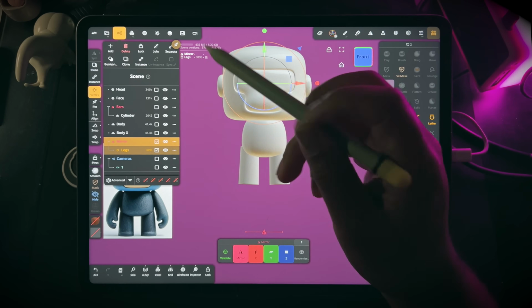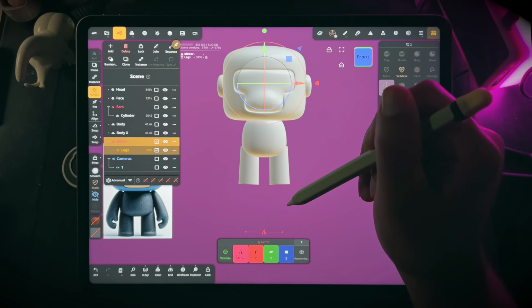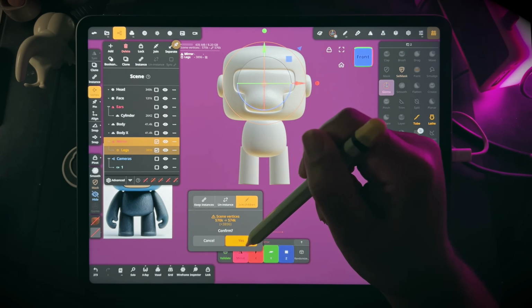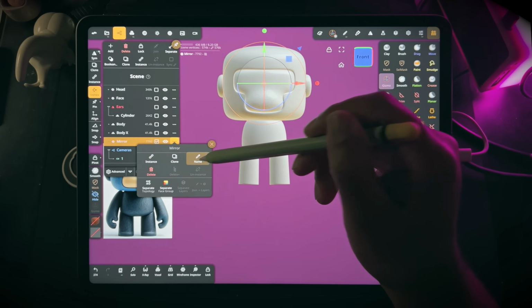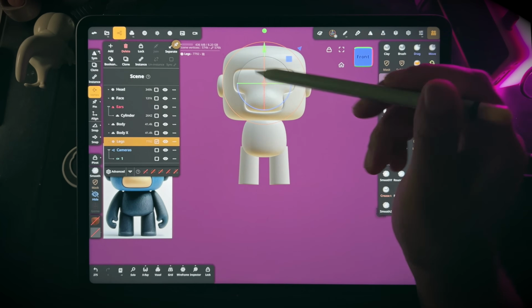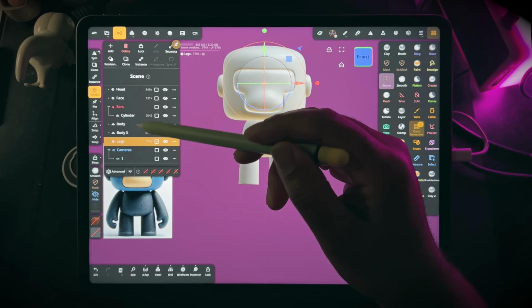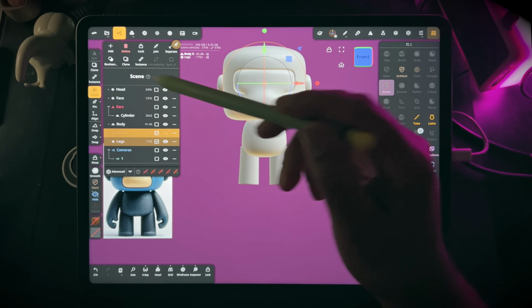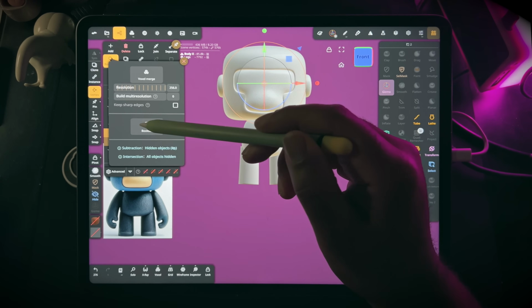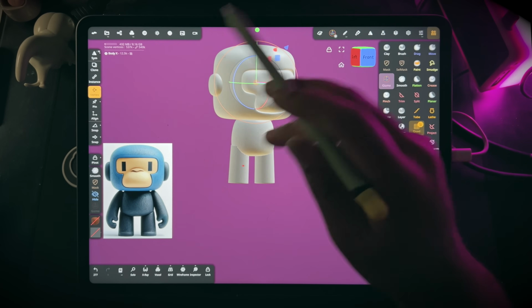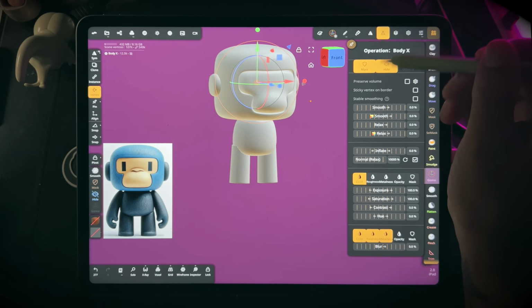Now the legs, I guess I need to be happy with them. Which I think I am, so I'm going to validate. This is legs. So we'll take these two. Hide the body X. Boolean, Boolean. And then we take the legs and we can smooth them.